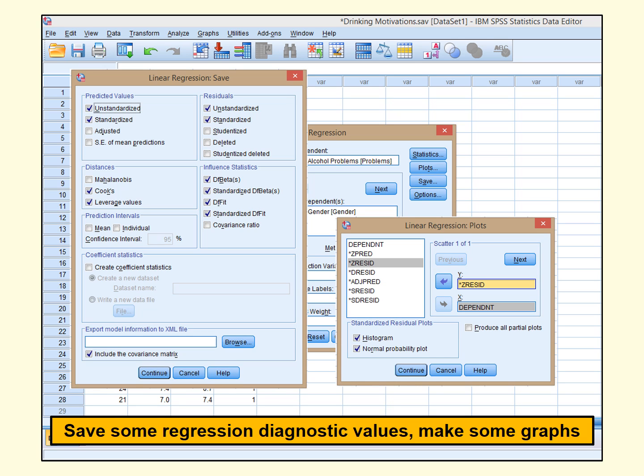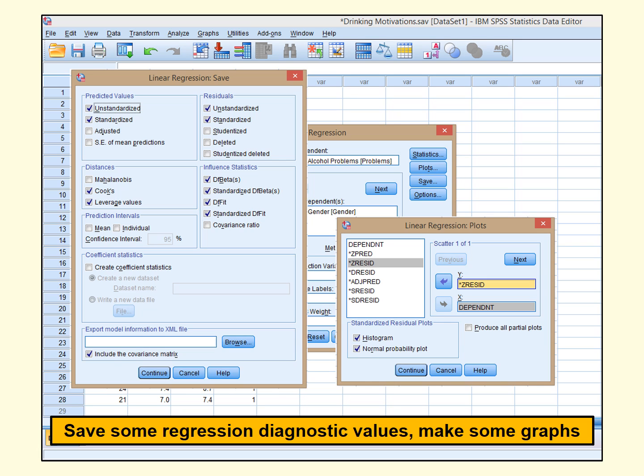Then, before hitting OK, I asked SPSS to save some values for the unstandardized and standardized residuals, some influence statistics like DF betas and standardized DF betas, DF fits and standardized DF fits, the predicted values, unstandardized and standardized versions, some measures of influence, Cook's number and leverage values, and so on.